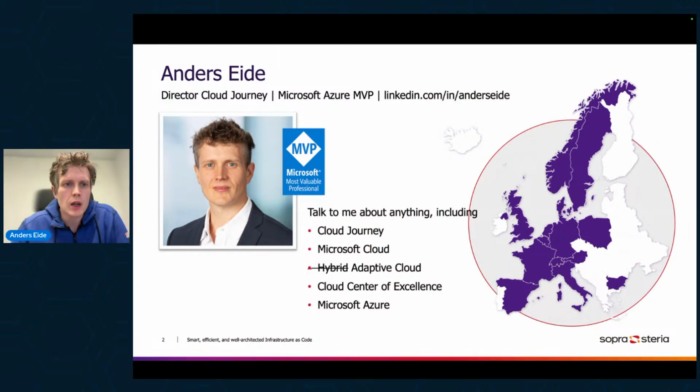But before going there, I just want to introduce myself. My name is Anders. I'm working for Supersteria as a director in our Cloud Journey department. And I'm also a Microsoft Azure MVP in the 10th year. So I've been working in this Azure space for quite a long time. You can basically talk with me about anything in the Microsoft Cloud, but I'm especially interested in the Cloud Journey parts, of course, the adaptive cloud, and of course, Microsoft Azure, which will be a huge part of today's session.